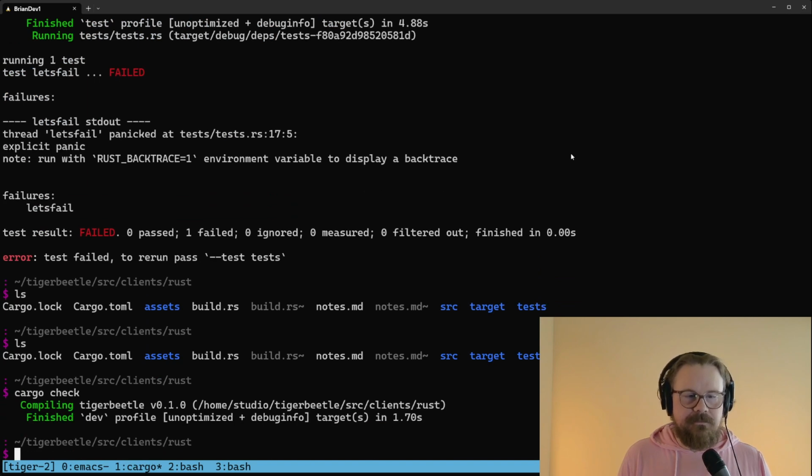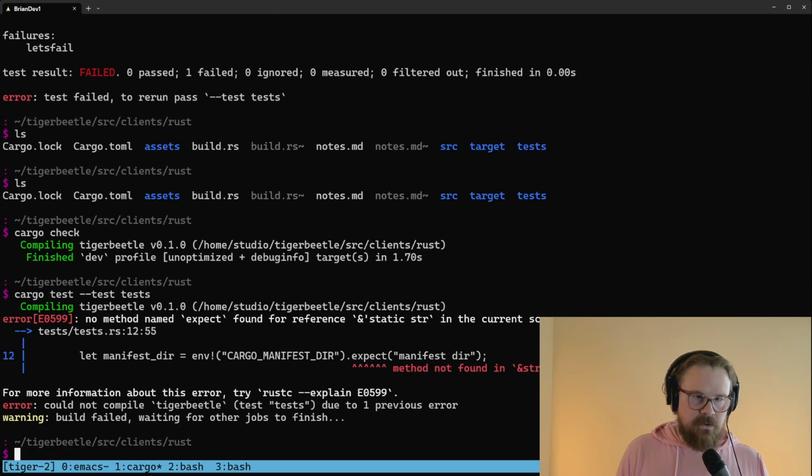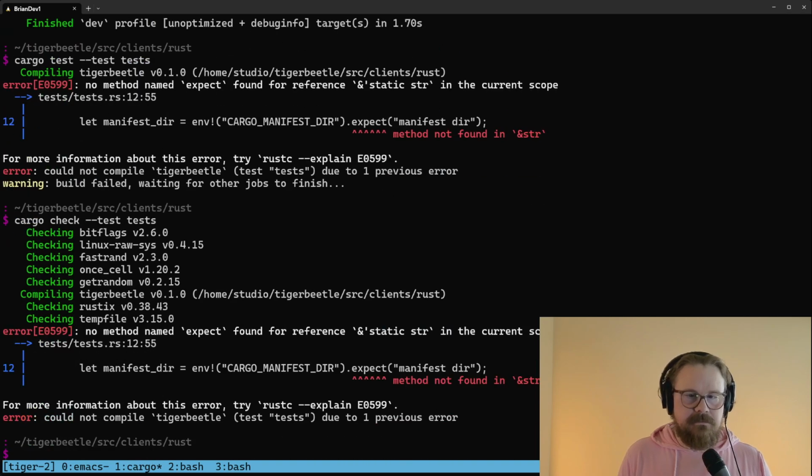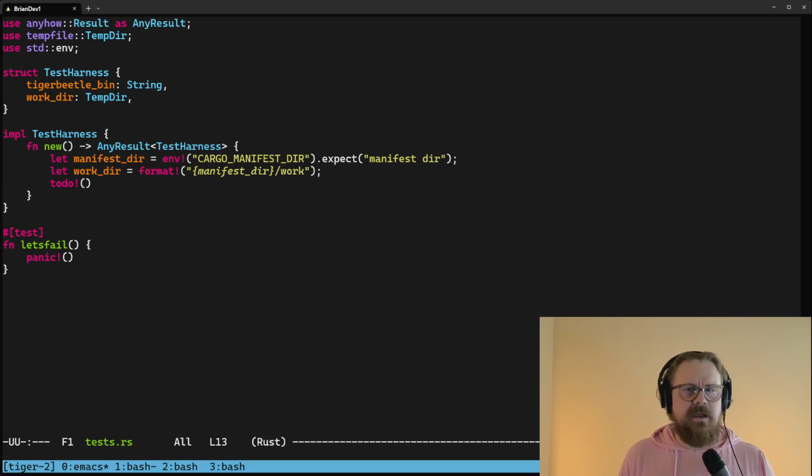Anyway, the next thing we need to do is check this and make sure it still type checks. Looks good. This is not type checking our test though. Let's run cargo test. And that doesn't type check. I wonder if we can say cargo check test to type check the test. Indeed we can. And it says method not found on str, because inv bang doesn't actually return an option. It just returns a string that might be blank. It's kind of an awkward API. Feels like if that was redesigned today, it would be an option, not just an empty string.